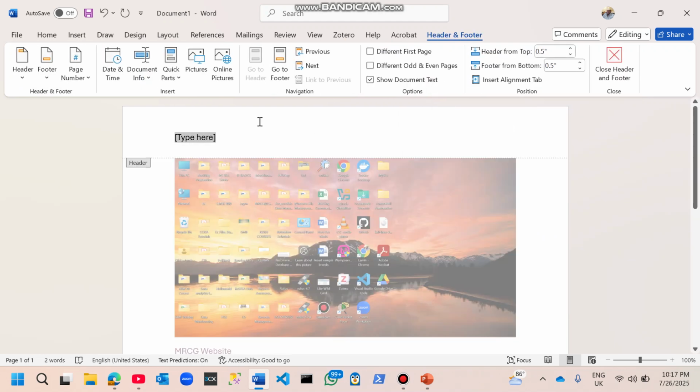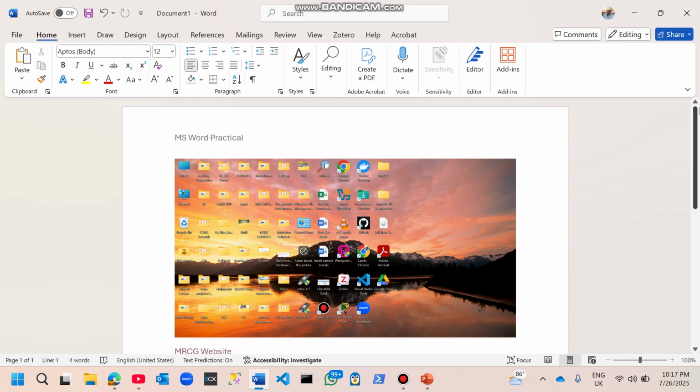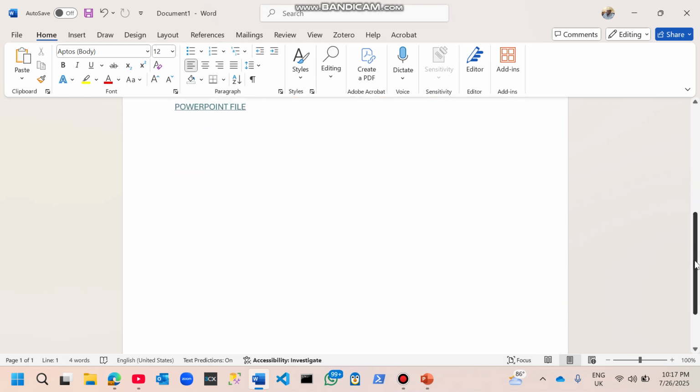So I'm going to say MS Word Practical as my header name. So let me make this capital. Okay, so even if this document now has multiple pages, let me add some pages so that you see what I am talking about.